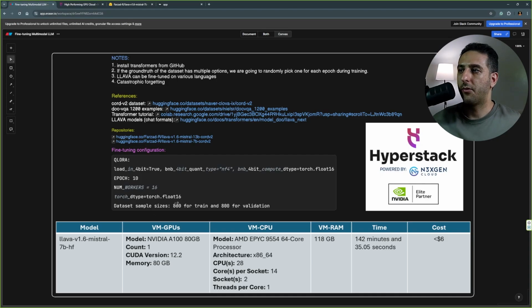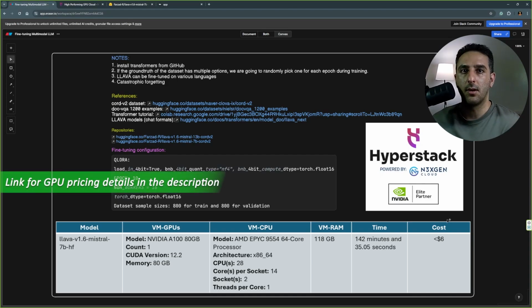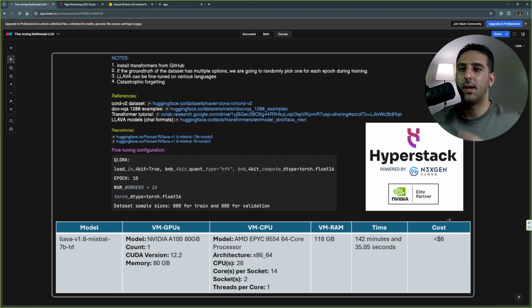So this is the configuration that you can keep in mind and just have a rough idea of what happened. We also applied parameter efficient fine-tuning, and we also applied quantization to our model. These had big impacts on the performance, and everything overall cost less than $6 on my virtual machine. But of course, it's only for fine-tuning. Before fine-tuning, I also spent some time preparing the virtual machine, setting up the dependencies, playing around with the training configurations, and some trial and error. So overall, it cost around $30 to $40 until I fine-tuned LLaVA fully on those 10 epochs.